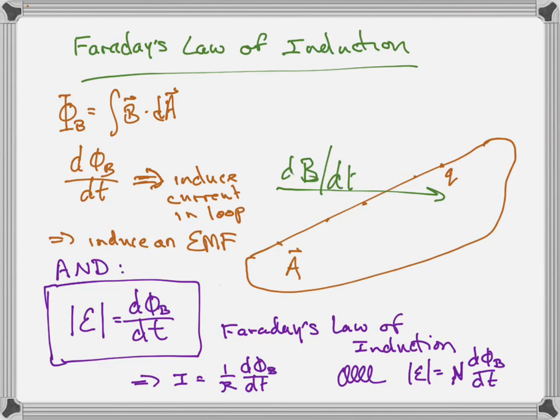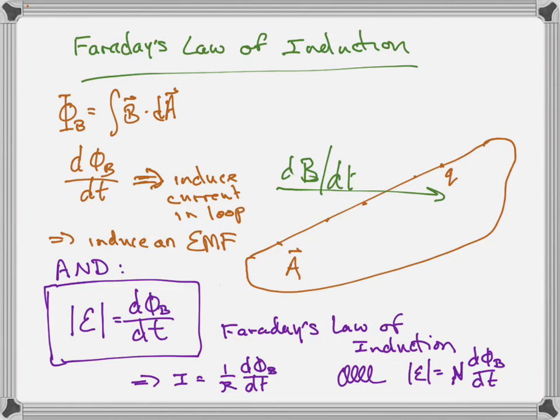So the only other thing we need to understand about this law is that I have an absolute value in here, and so we do need to understand that there is a direction. Even though none of these are vectors, there is a direction associated with this, because the flux can get bigger or smaller, so it can be positive or negative, right? So it's a scalar, positive or negative, and the current can go clockwise or counterclockwise, and it's sort of a pseudo-vector kind of situation. But there is a negative sign, and we'll explain.